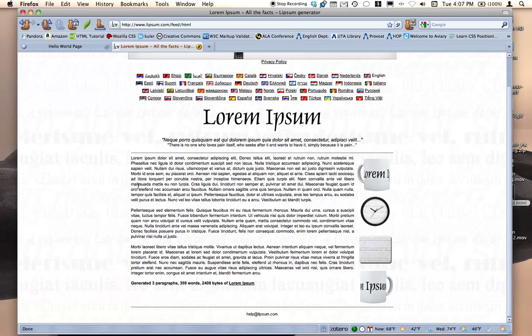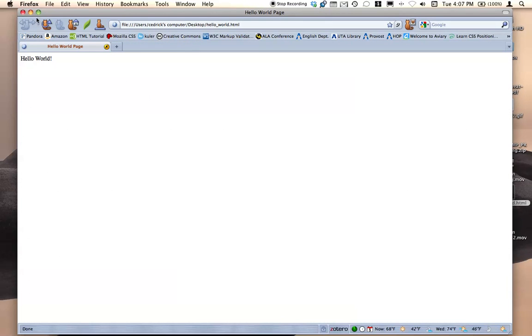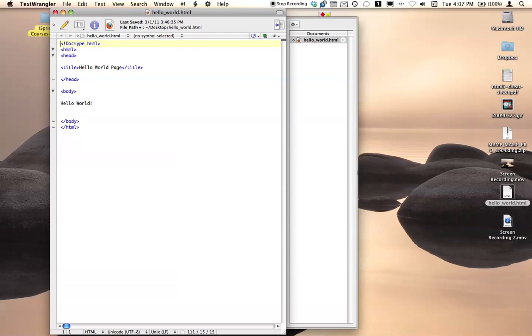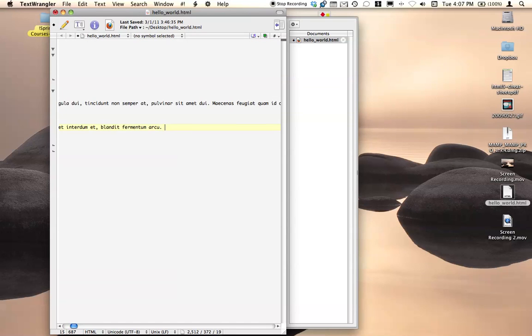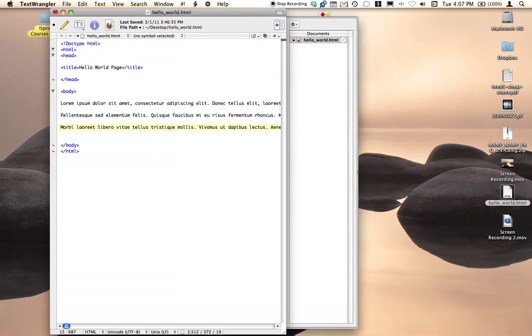The reason that people like to use lorem ipsum is because you can generate text that isn't going to distract you from your efforts at coding up a page. What we're going to do is something so that we don't have these great big giant long lines of text.